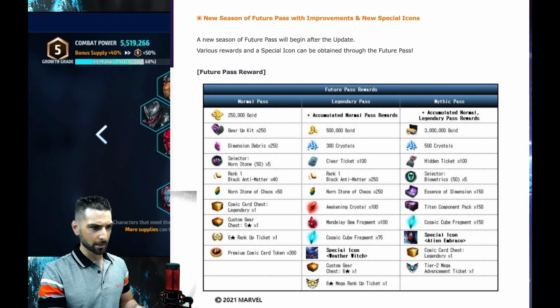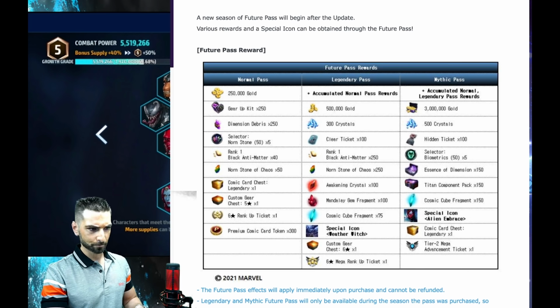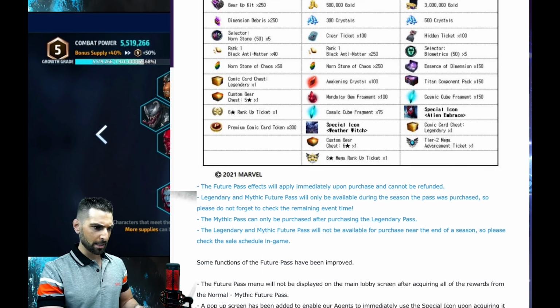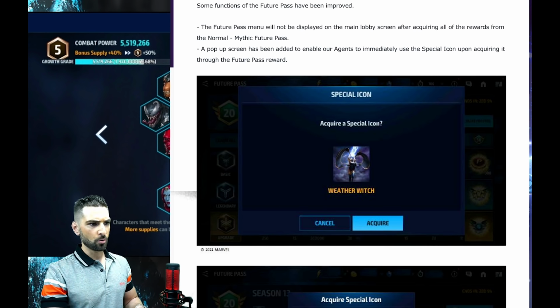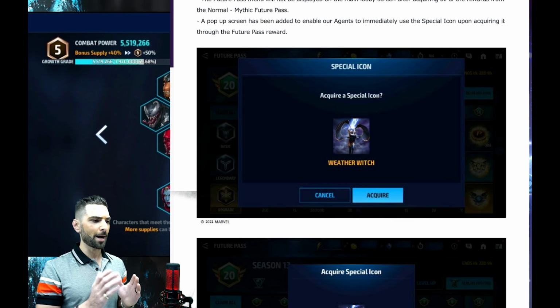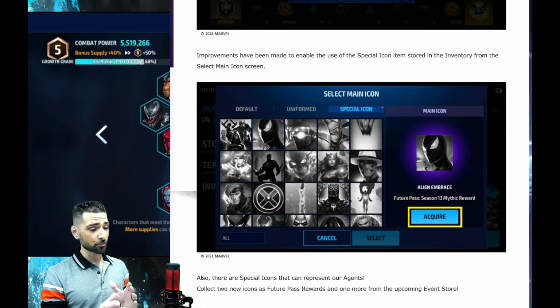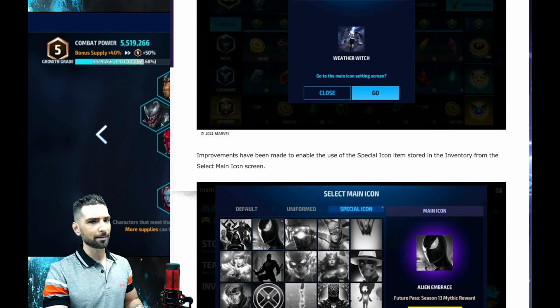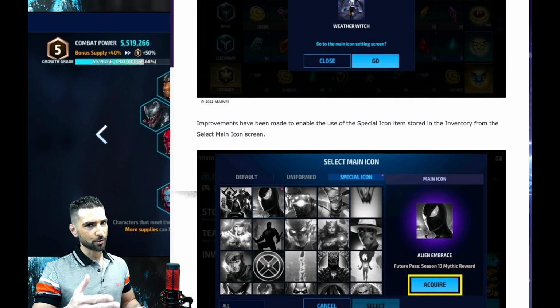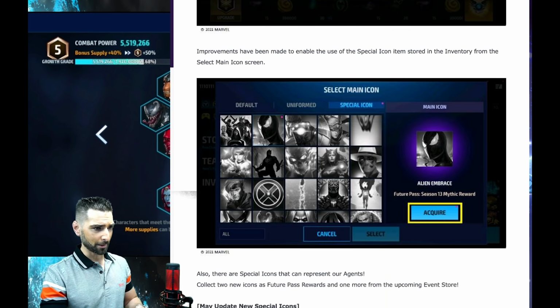New season of Future Pass, with improvements and new special icons. The Future Pass menu will not be displayed on the main lobby screen after acquiring all the rewards from the normal Mythic Pass. A pop-up screen has been added to enable our agents to immediately use a special icon upon acquiring it. So as soon as you buy the pass, you can use the icon, which I think is pretty cool. This way you don't have to rush through it to get that icon. It's the legendary pass, which takes you a little bit longer, and some of those icons are actually better than the mythic, in my opinion.